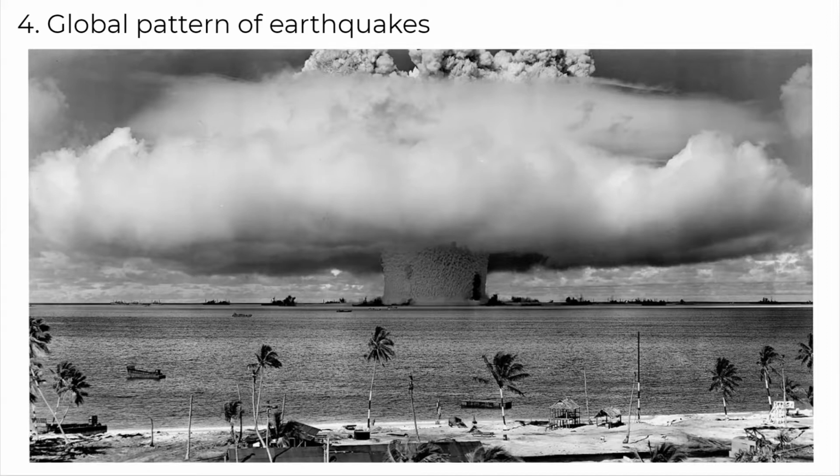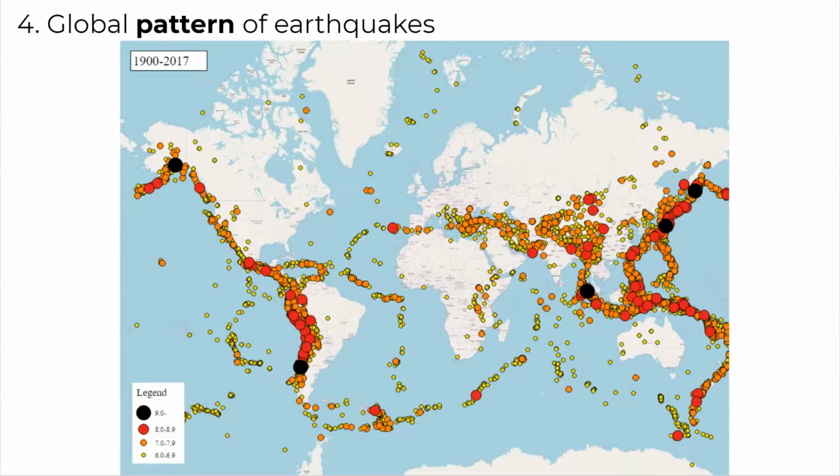And of course, they did find out about the atomic bombs that were exploded, but not just that. Because seismometers will measure any kind of vibration at all on the planet, including in this case, the pattern of earthquakes. Now, again, if you're living in California, you know that earthquakes are quite common there, and again, down through South America. But maybe what was not quite so apparent was all of these earthquakes that are occurring in some of these mid-ocean areas. And as the seismometers were measuring the bombs being exploded in Siberia, they also picked up all of these earthquakes around the planet.